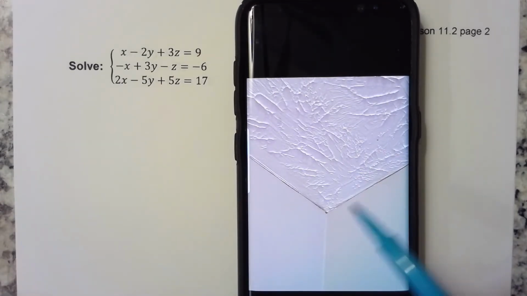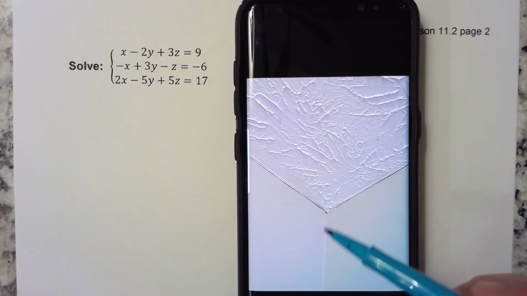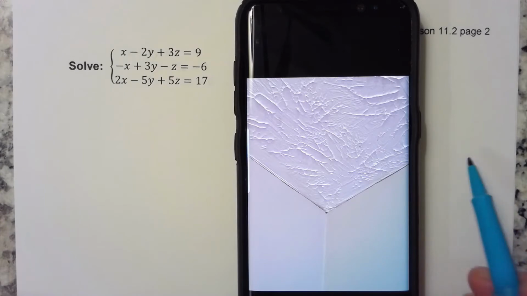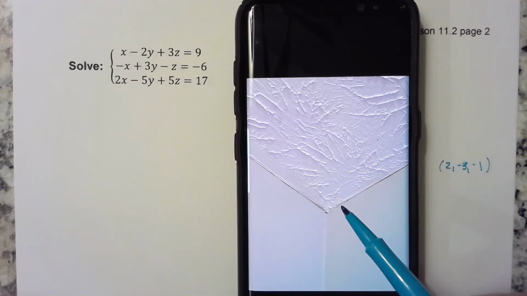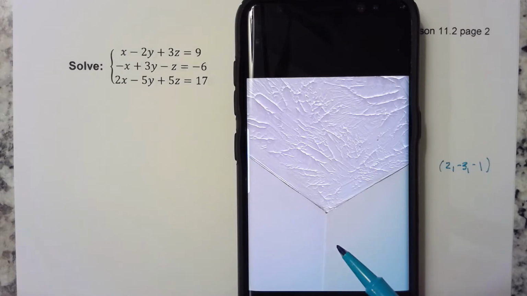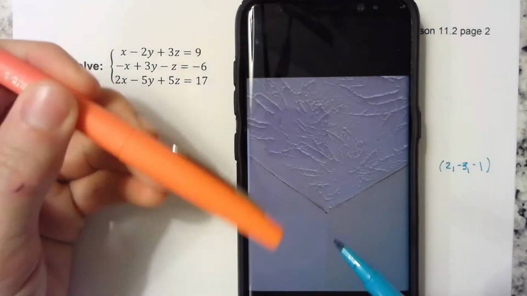Well, this would be your x-axis, this would be your z-axis, and this would be your y-axis. So if you're talking about the point, let's say the point 2, -3, -1. It would go 2 on x, -3 on y, and then it would come towards you. I know you can't see what my marker's doing, but it's coming towards you at -1. Now z, depending on which side of this 3D axis you're looking at, towards you could be negative or away from you could be negative. Just depends on which side you're standing on. So let's say this is 2, -3, and then -1 is towards you. So it would actually be a point out here in this space.